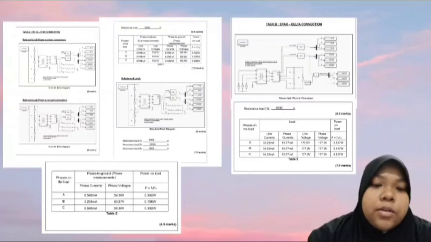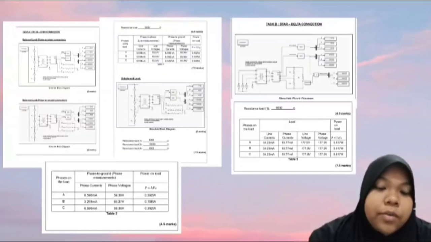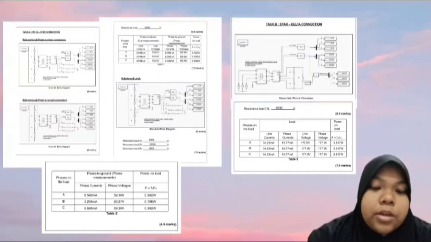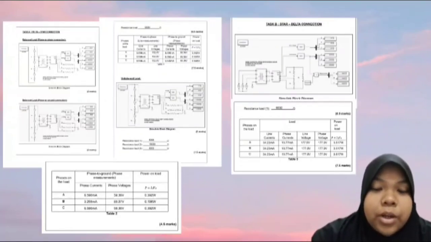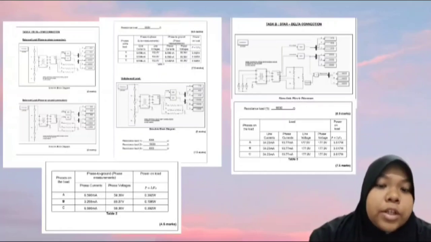And other than that, for star connection, we can imagine a Y shape or three points meeting at one center point called the neutral. So in our lab, here the line voltage is square root 3 times the phase voltage. So our phase voltage was around 59.36 volts. Then our line voltage would be 59.36 times square root 3, and it's equal to 102.8 volts. So this matches what we measured for line voltage in the delta part.